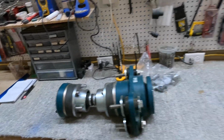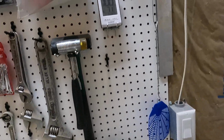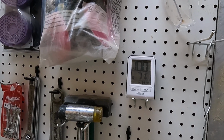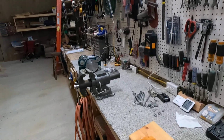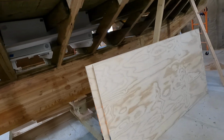It's god awful hot again. It's June, and there we are, 100 degrees again. It's actually not quite that bad yet, but man, it's too early for that. I don't know what's going on, but global warming, I guess.